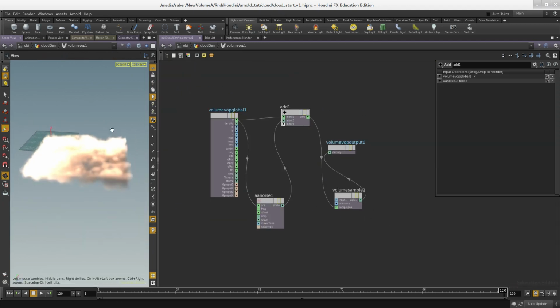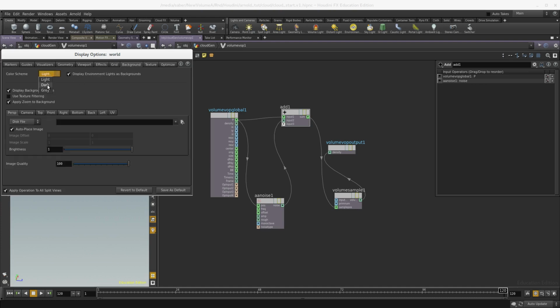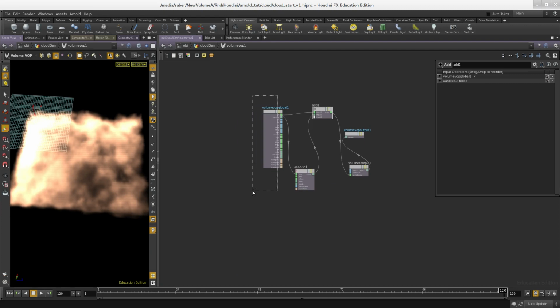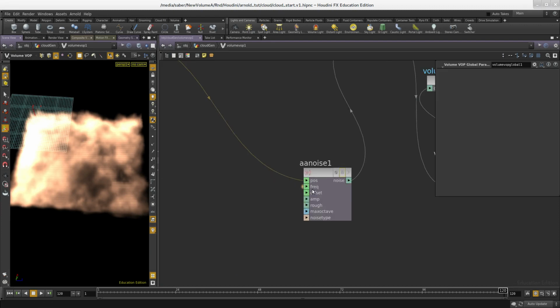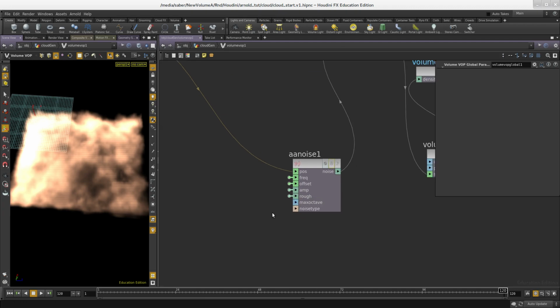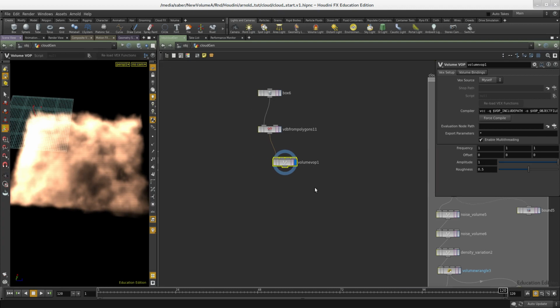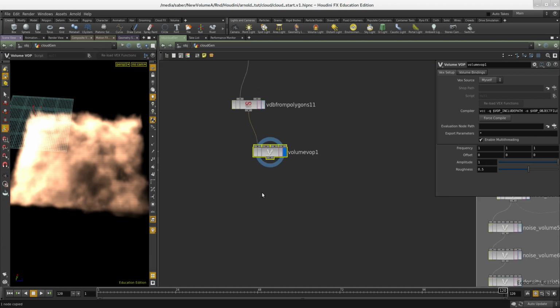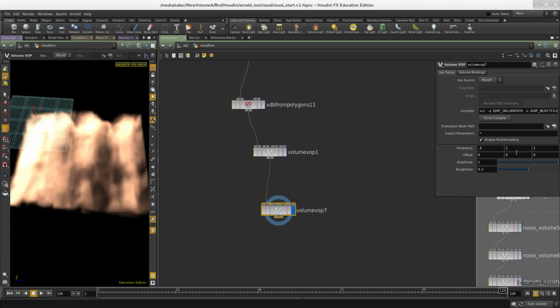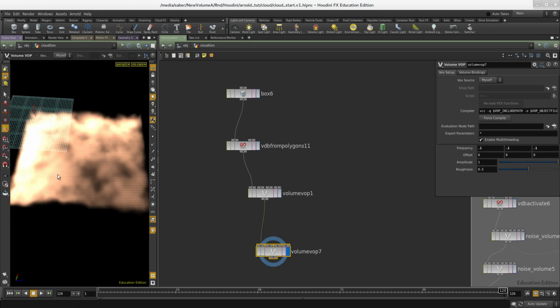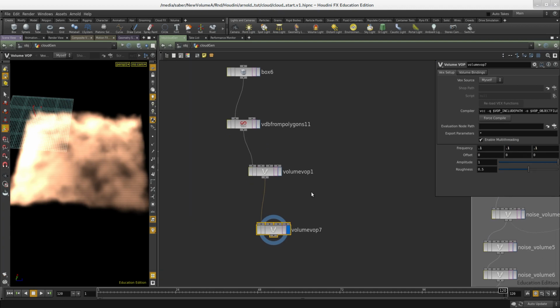So we can see already that we have noise, and I'm gonna expose different controls that I have here and go up. And now we have our volume with noise. I'm gonna copy this one more time and add a different noise at a different scale to get different layers of noise.